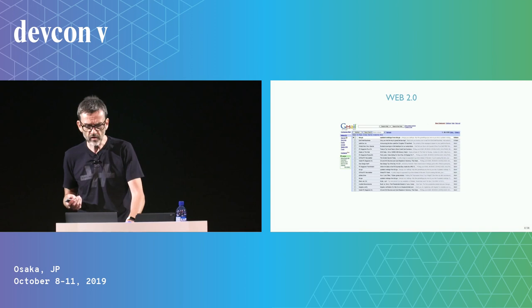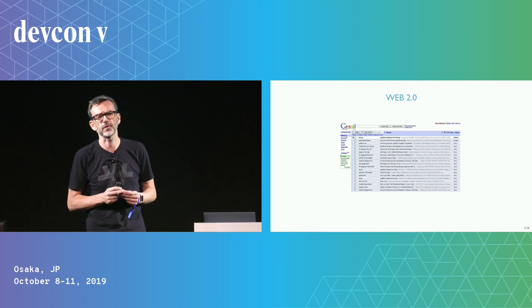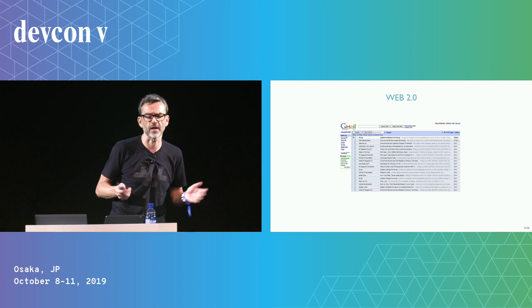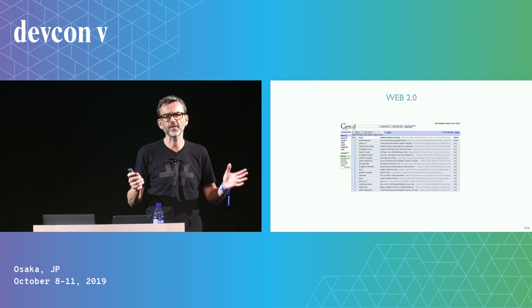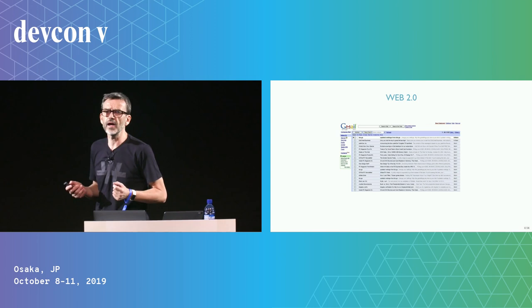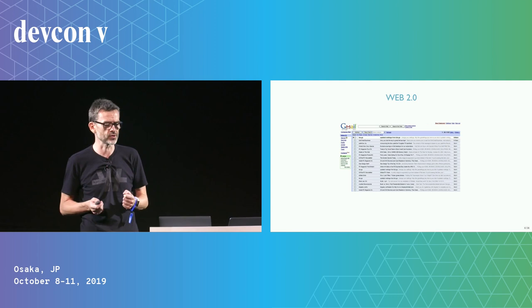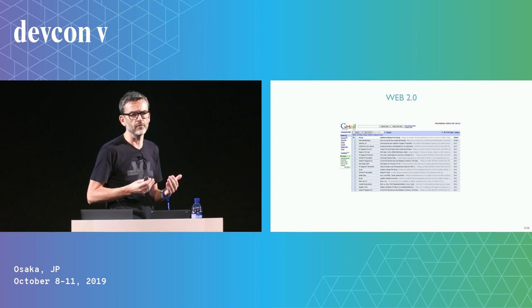This is Gmail. This was a revolutionary app when it launched on April the 1st, 2004. In fact, it was so revolutionary, people thought it was an April Fool's joke. And the reason for that is it offered free storage. This was an unprecedented kind of business model at the time. And the reason it was able to do that was through a technological breakthrough called Bigtable that offered near infinite scale storage. And it's these breakthroughs that change the paradigm that have been happening every 10 years or so over the last 40 years. It's ultimately led to what we think of as the web today.